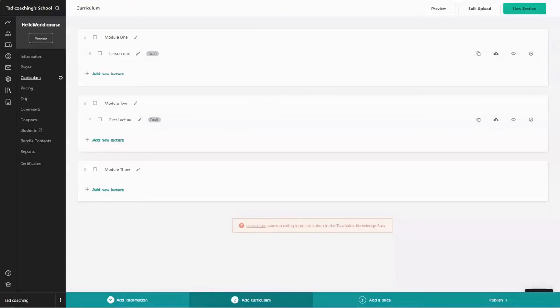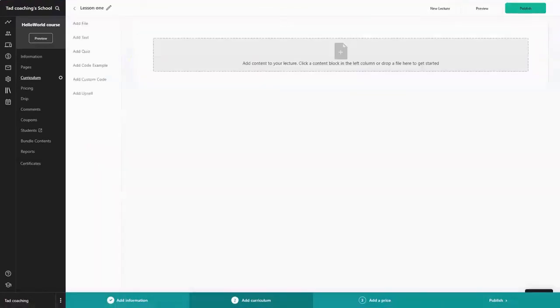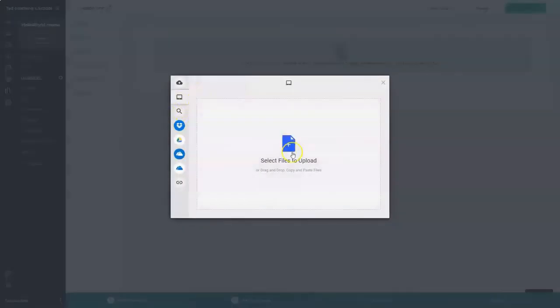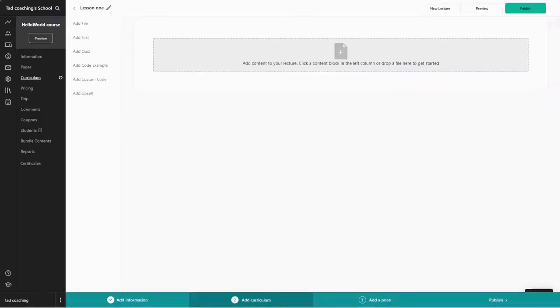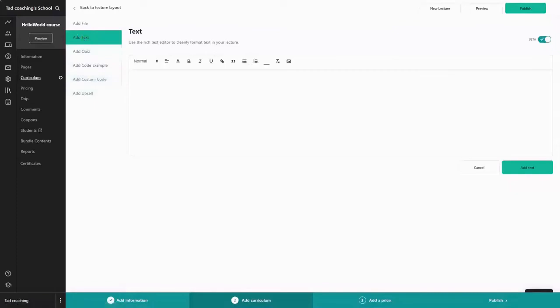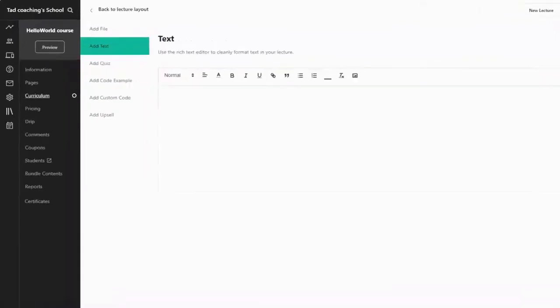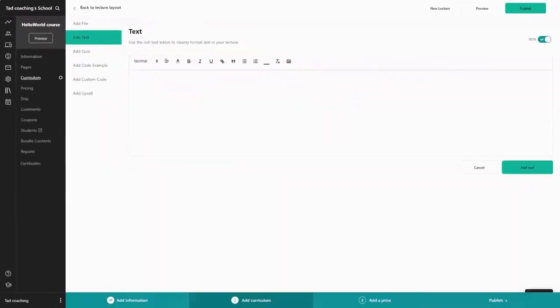And now, here's where you can add all information about this lesson. Here we can add various types of files like video, PDF, or any other sort of file. Adding a video is going to show up at the top of the lesson page. Anything else will be added below. On add text, we could type in text directly. So you could just type in the lesson if you don't want to add it as a PDF.